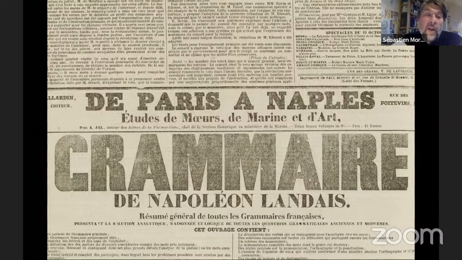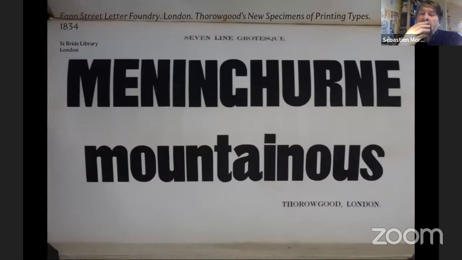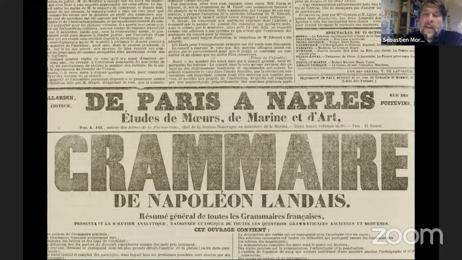So far this is the first example of this aesthetic direction in French sans serif, and the only closest example coming from the UK would be, in my point of view, this, which, as you may know, is one of the first sans serifs coming in the 1830s in the UK, with, as you can see, a lowercase. So at the moment I cannot assess if, for instance, this may have been an influence on this design. And I've never seen any other example of this design, for instance, in a smaller size. So maybe I will find more examples of this design someday.